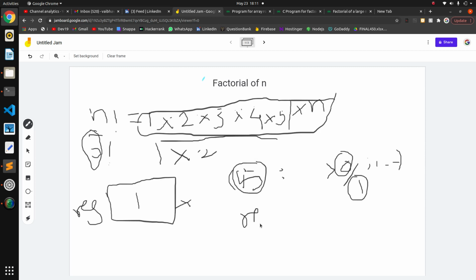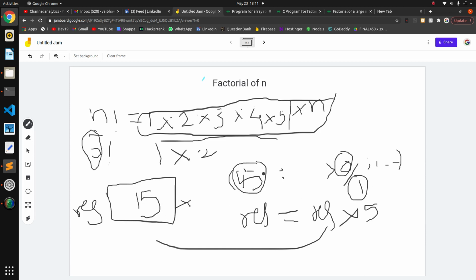So result is equal to result into that number itself, where result is initially 1. Now our result is 5 in the first iteration, then 5 will go to 4 into 5, that is 20, and like that. कब तक जाना है मुझे? Till 1 तक.